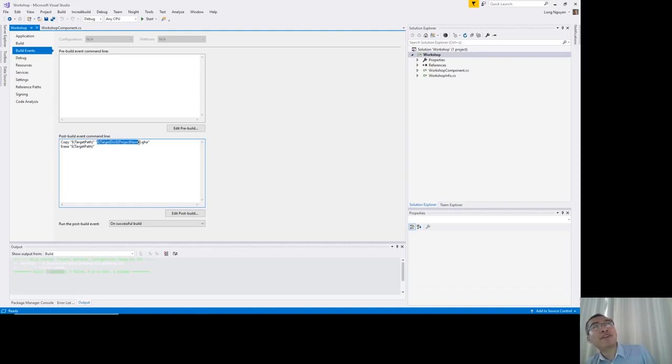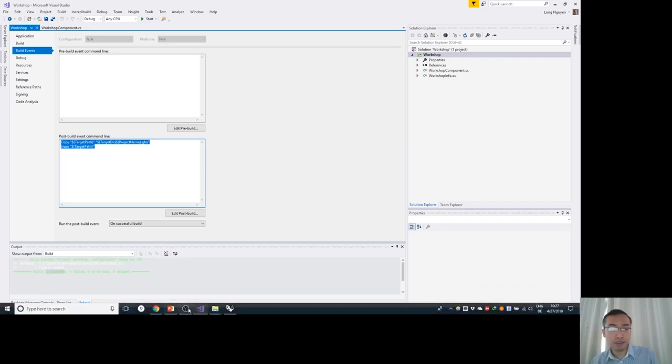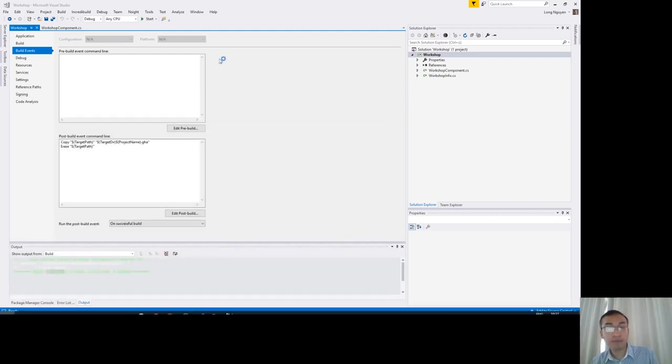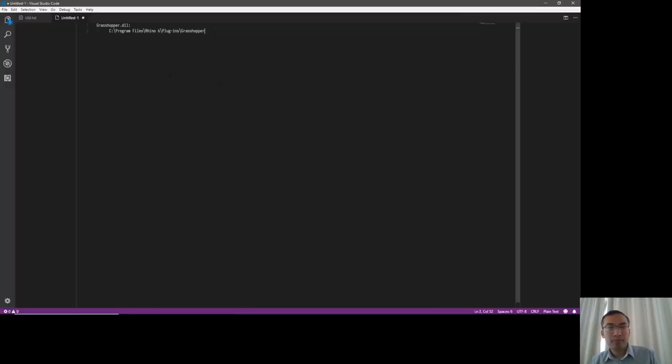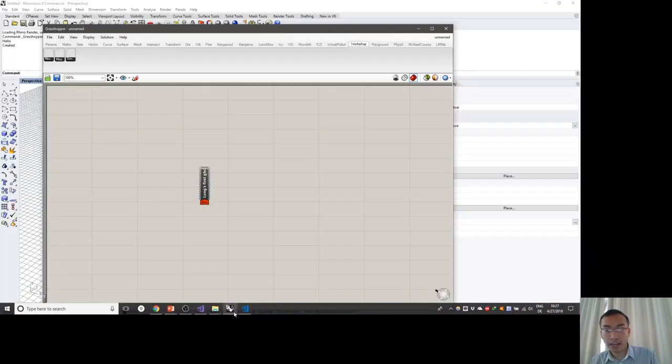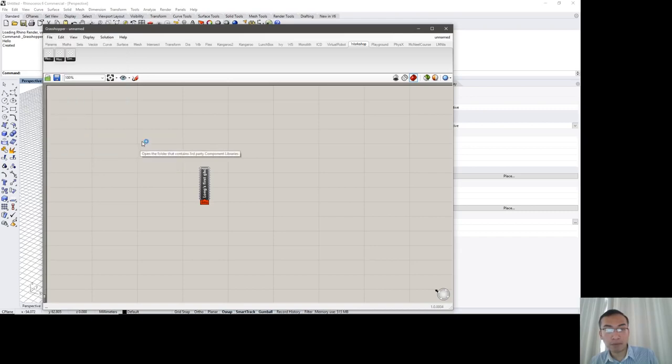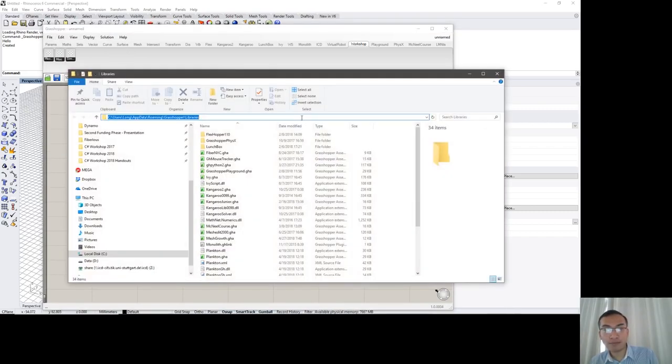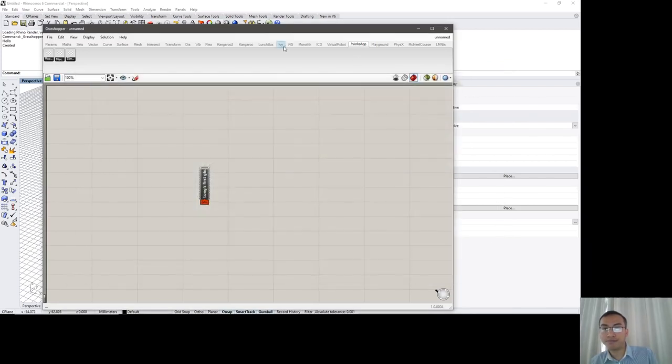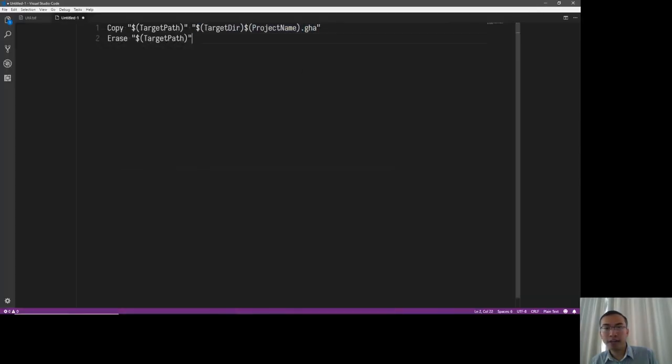So if we want to change the path here, let me do this in another text editor so it's larger to see. Okay, so these are the commands, right? Let's replace the path with the folder where the Grasshopper plugins are normally located. So file, special folder, components. Copy this path. It's different on each computer because it has your username in it, so it's not the same for everyone. Copy the whole thing and paste it here, between the quotation marks.